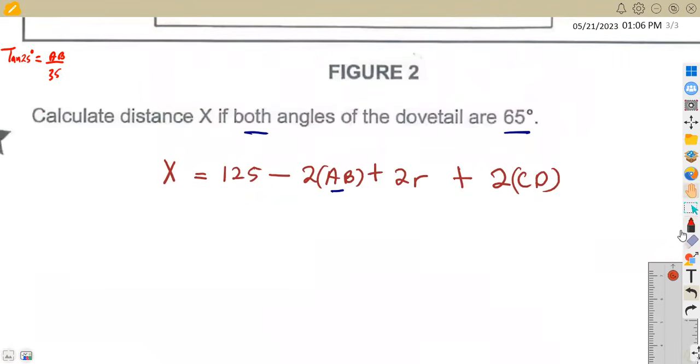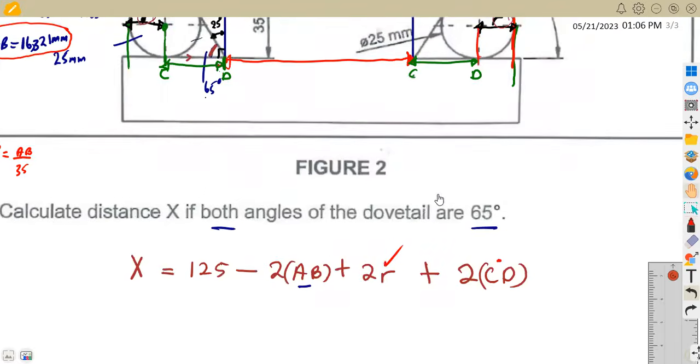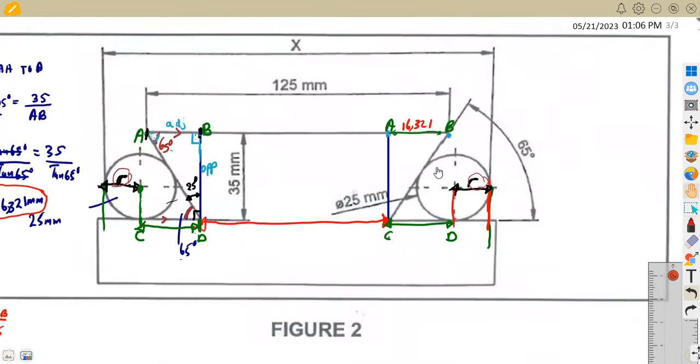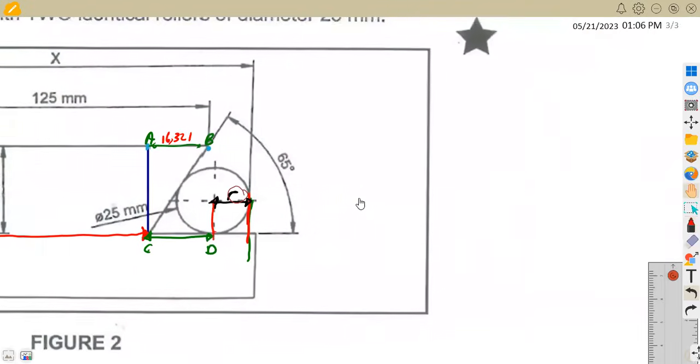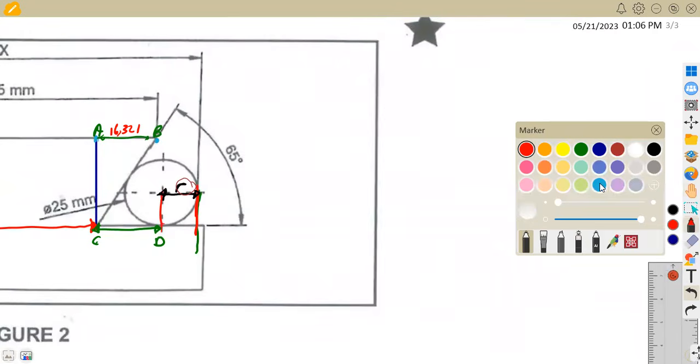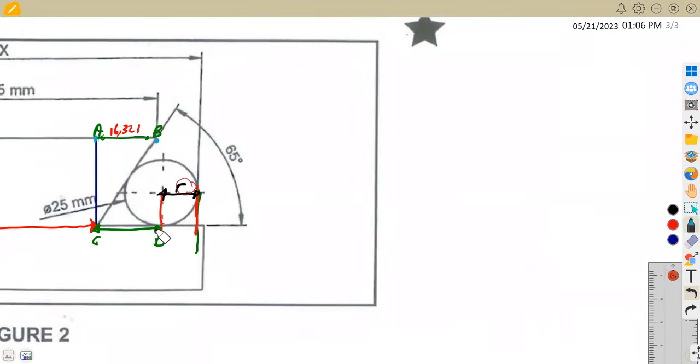Also, here we need to calculate CD, the radius. We can calculate from the diameter because we've got the diameter already. So the radius we have, but we do not have CD. So we are going to calculate C to D. Okay, C to D, depending with the triangle that you're going to take or which part you're going to take. In this case, I'm going to use it from this triangle. Okay, let me use this space here so that we can calculate CD. Remember, C to D, that is this part here from C to D.